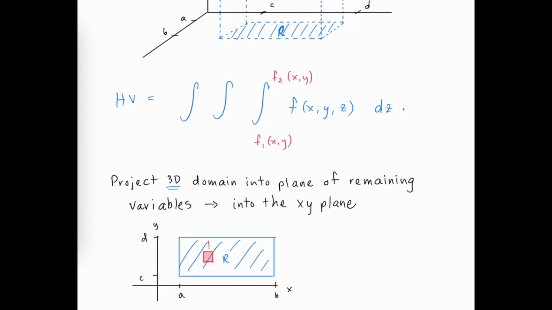Let's go with respect to y first, which is going to make our second iteration with respect to y. When we float our box to the lowest extreme, we end up with a y value of c. When our box is at the highest extreme, we get the upper limit of d. And finally then, we'll integrate with respect to x, and the lowest limit on x is a, and the highest limit on x is b.